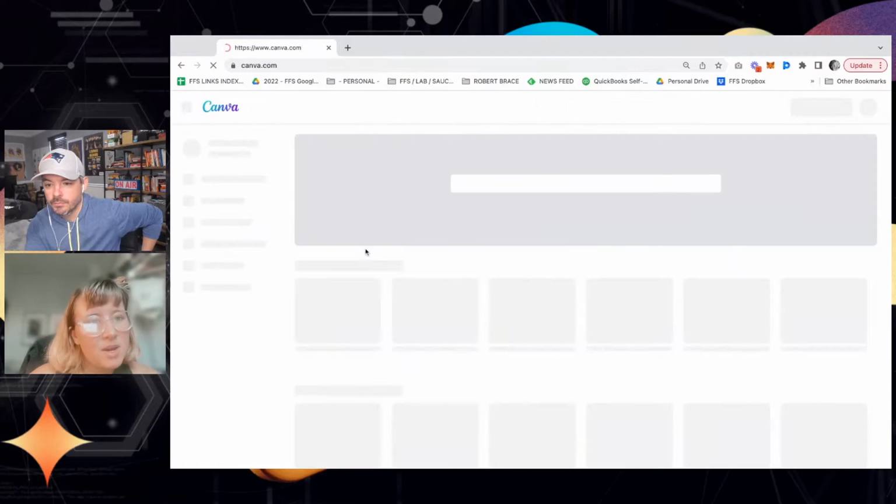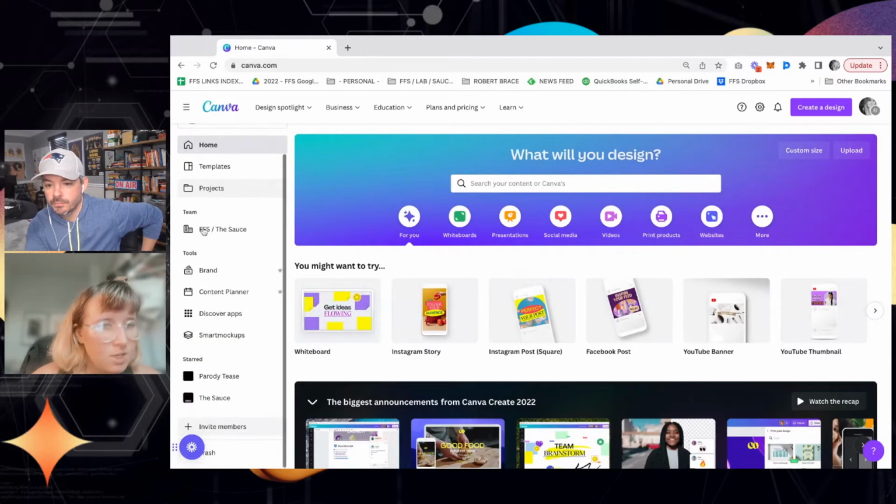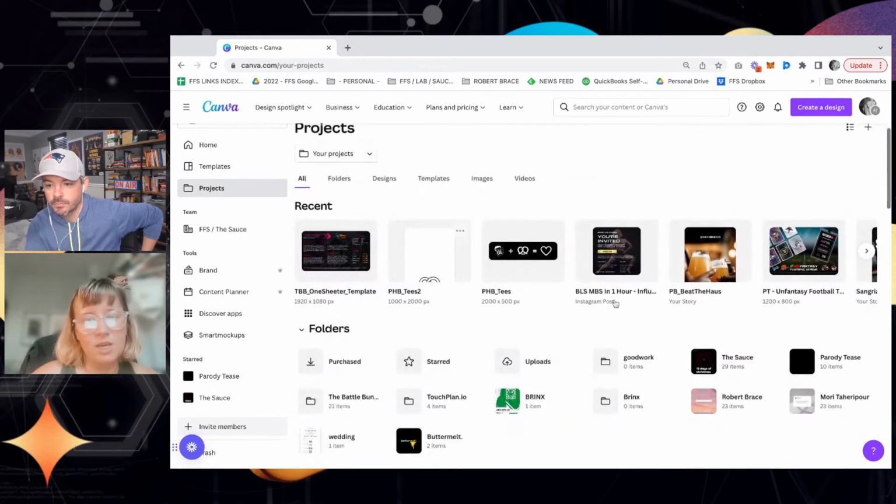So I'm going to come back over here to the main page. Projects, I already went through the home, I went through templates. Projects is really just where you can keep a rolling folder structure for all of the projects that you work on, so that it's not just all placed into one big group of assets and content. So think of it like your Finder, or I don't know what the Windows equivalent is, the Explorer, whatever the window is that shows all your files on your computer. It's kind of similar to that.